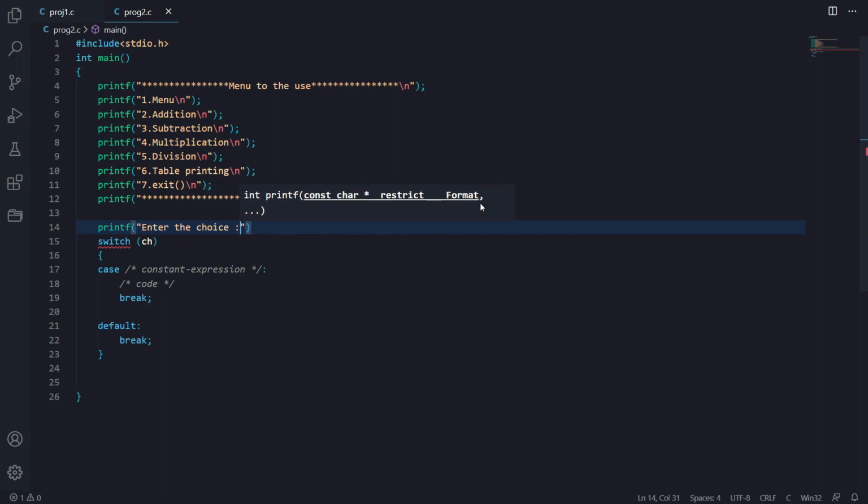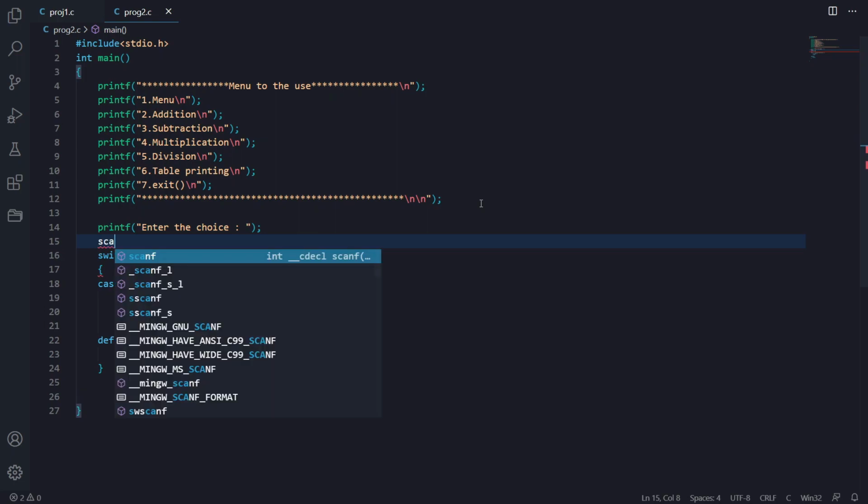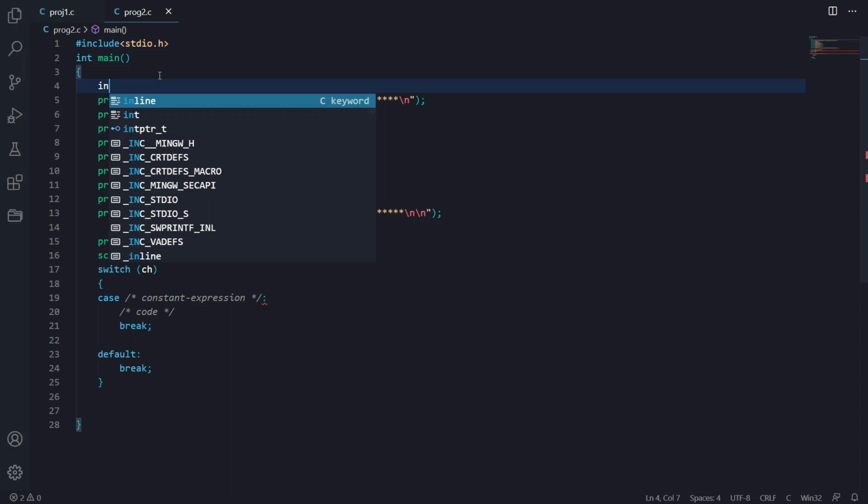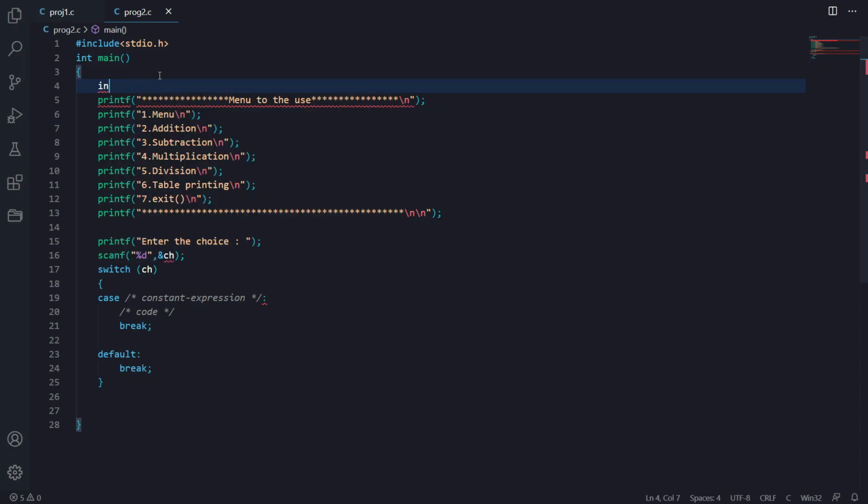Enter the choice, scanf %d, giving the address of ch. Also remember that any declaration of any variable will be above in a C program. Int ch, sorry.